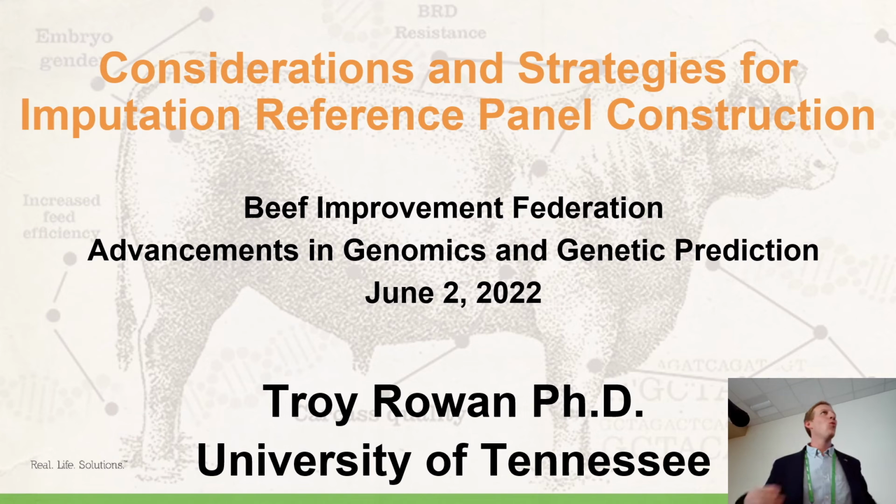Right. So Warren charged me with talking a little bit about reference panel construction for doing imputation, sort of on a practical level, both for research purposes. And I think with all the low pass stuff that Jesse talked about earlier and Matt, this is going to become an increasingly big part of what we think about is breed associations who want to do low pass sequencing and imputation at a high level. How are we choosing which animals go into these reference panels? What do these reference panels look like, and how do we maximize the utility of this extra information from imputation?